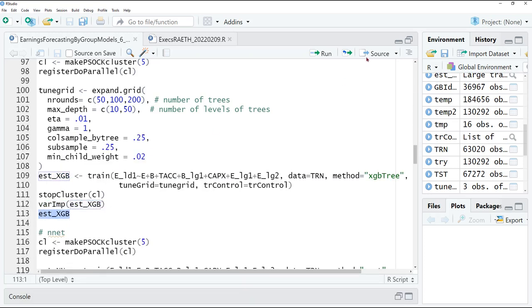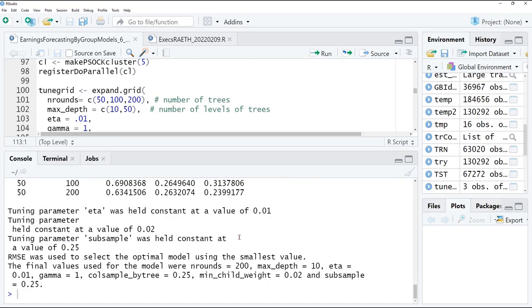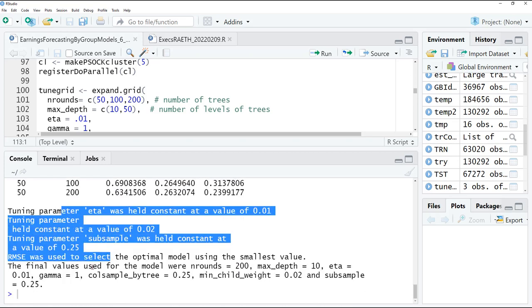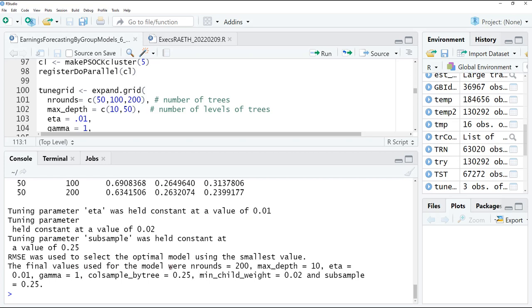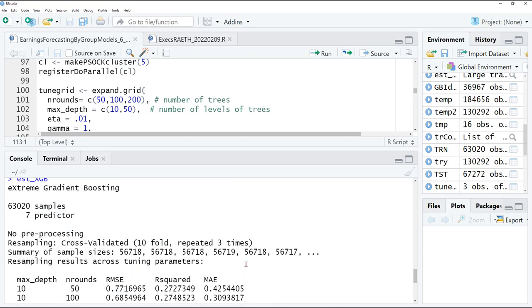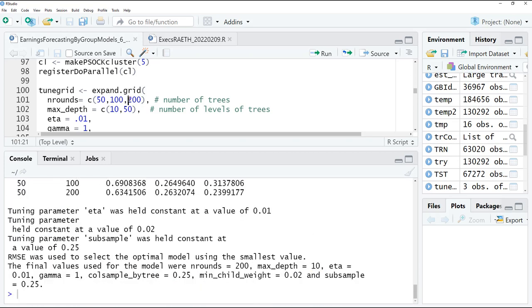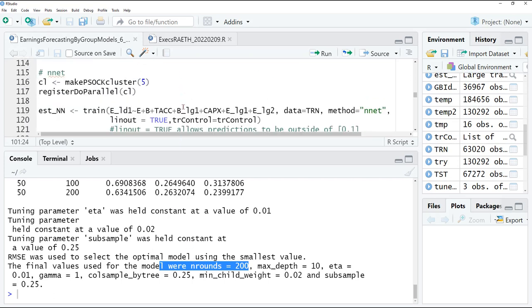And we can get a little more information just by outputting from the object itself. So we can see these are some of the defaults that we put in. It says here the final values used for the model were 200 rounds with the max depth of 10. So we go up here, what we did is input the number of rounds, the number of trees, of 200 as the maximum. It ended with this 200, so that's the best it could do. So we could go and adjust this even more, maybe go to more than 200, but it gives us a little information there. So then let's look at the neural net ones.